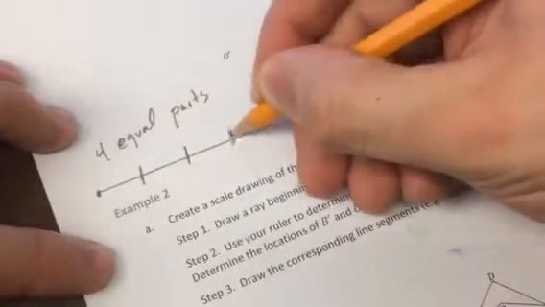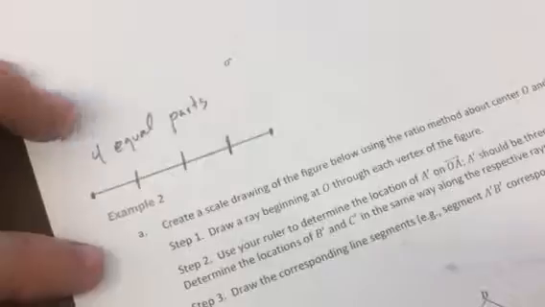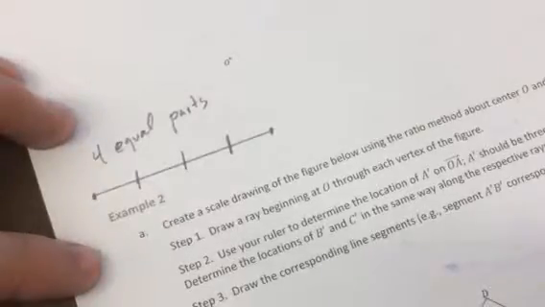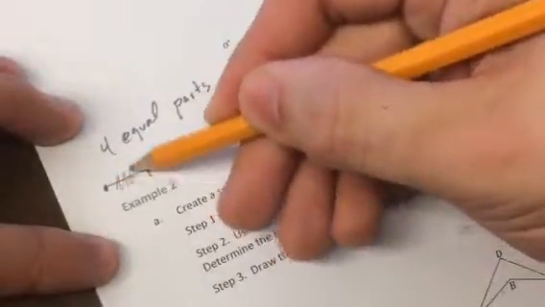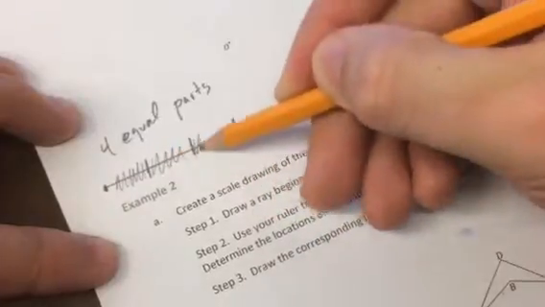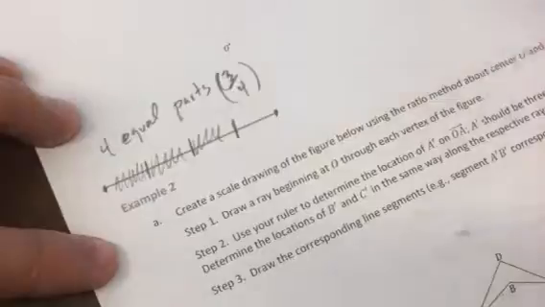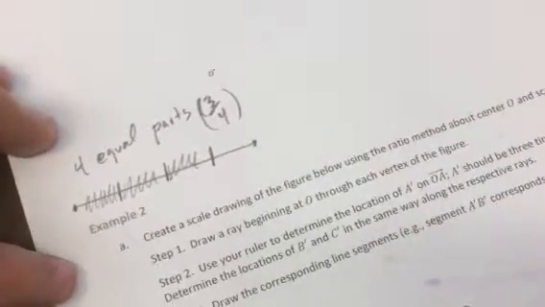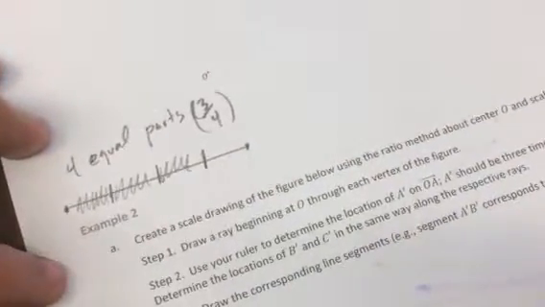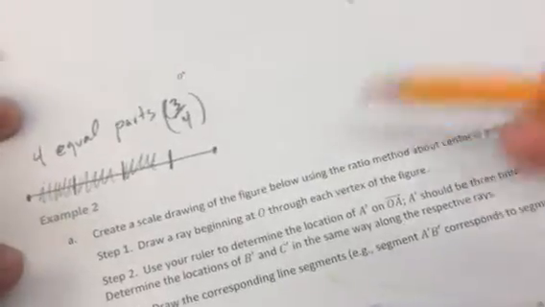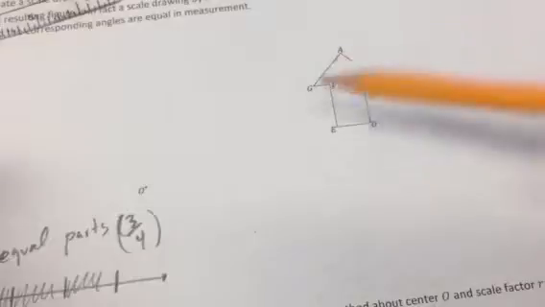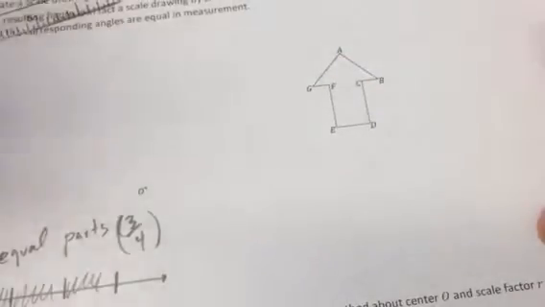If you said, let's cut this in half, then let's cut this one in half, then let's cut this one in half, then you're correct. We need 3 of these: 1, 2, 3 for our 3/4, because that's our scale factor. So we need 3 of them. We're going to apply that concept for this image. Let's focus on one line first.